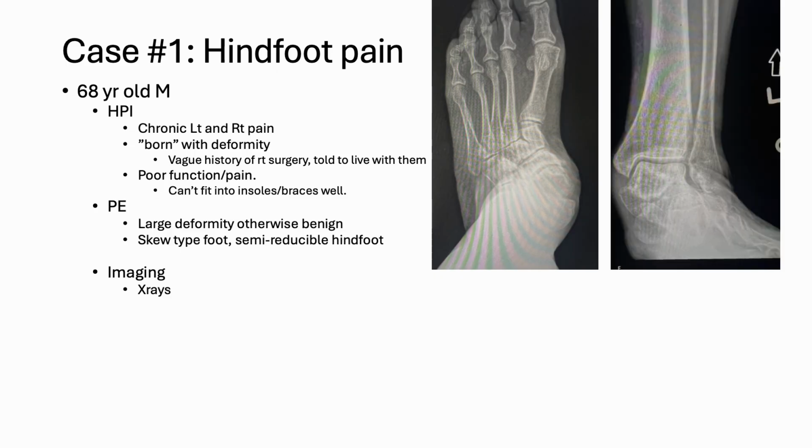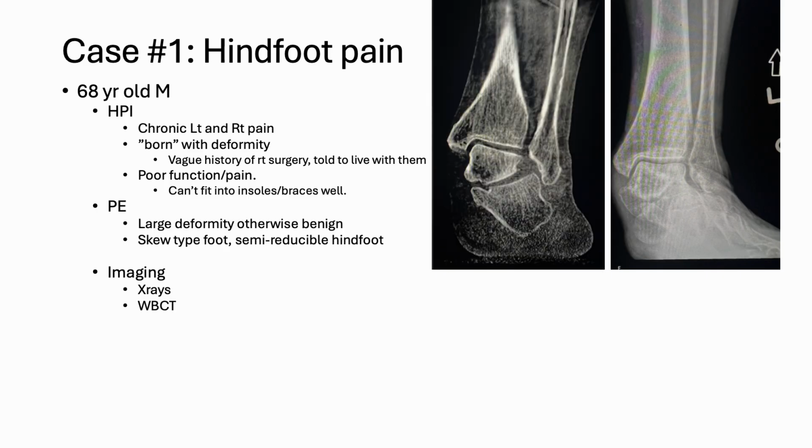That's his hindfoot. You can see, in my opinion, and I'm now paying attention to this on x-rays, he's likely getting subfibular impingement just based on that x-ray. He's got this windswept foot. On the weight-bearing CT scan, there's that subfibular impingement. It shows it really clearly there. You get a great look at it.